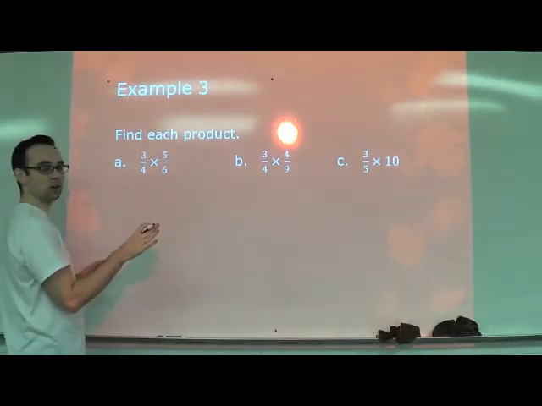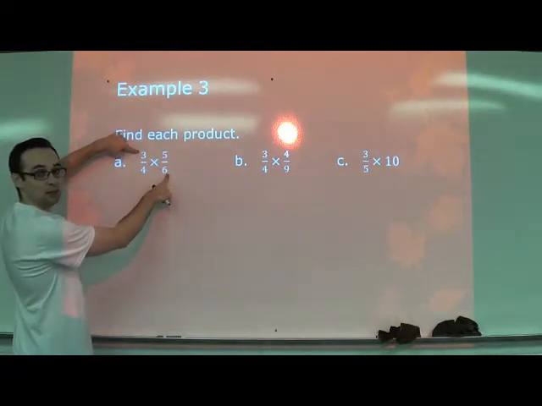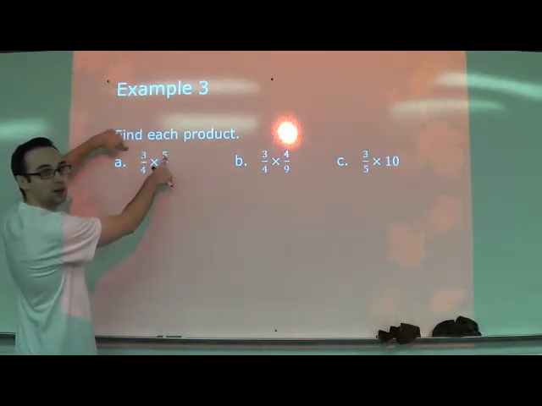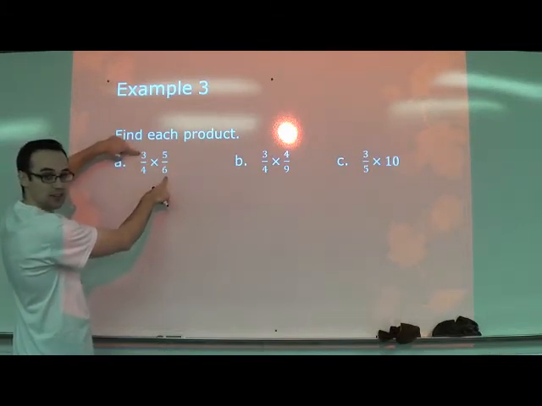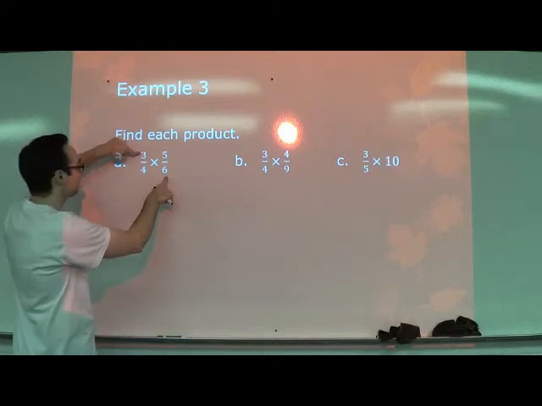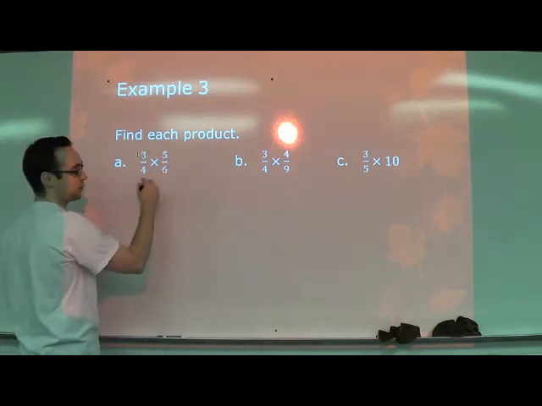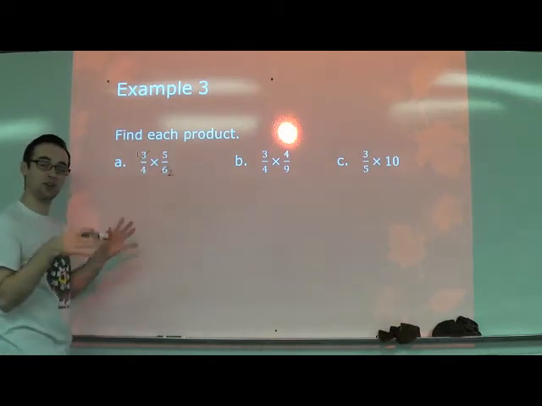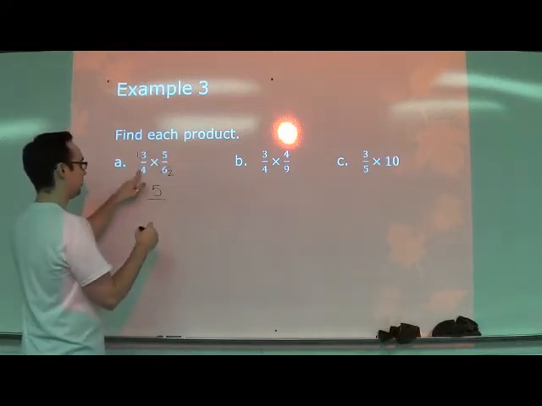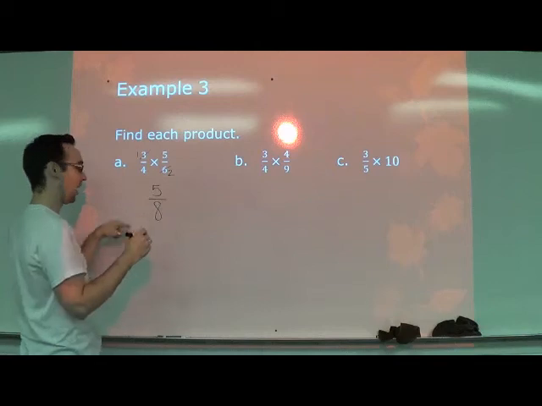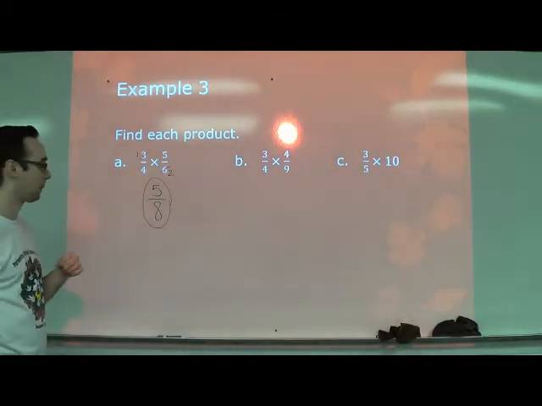So, what you want to look for are numbers on the top and numbers on the bottom that can be reduced. You cannot go straight across. So we can't reduce the 4 and the 6, but I can reduce the 3 and the 6. We call this cross simplification. I can divide 3 by 3 and get 1. I can divide 6 by 3 and get 2. And now those are the numbers I'll multiply. So 1 times 5 is 5, and 4 times 2 is 8. And I don't have to simplify, because I already simplified my numbers.